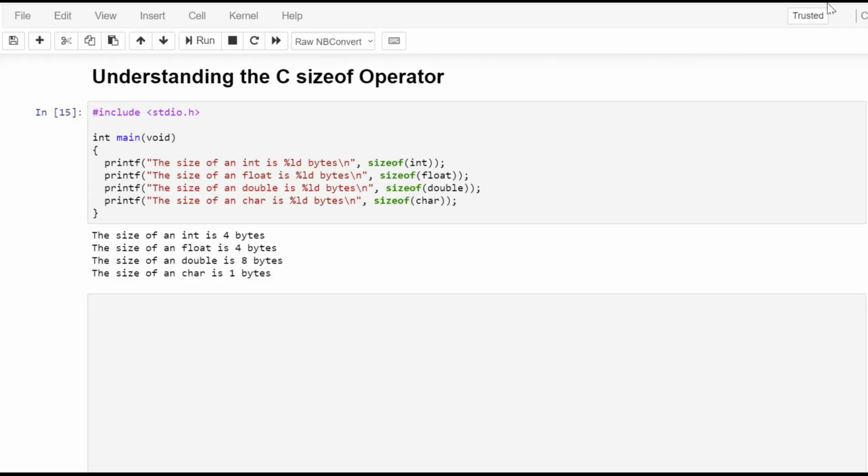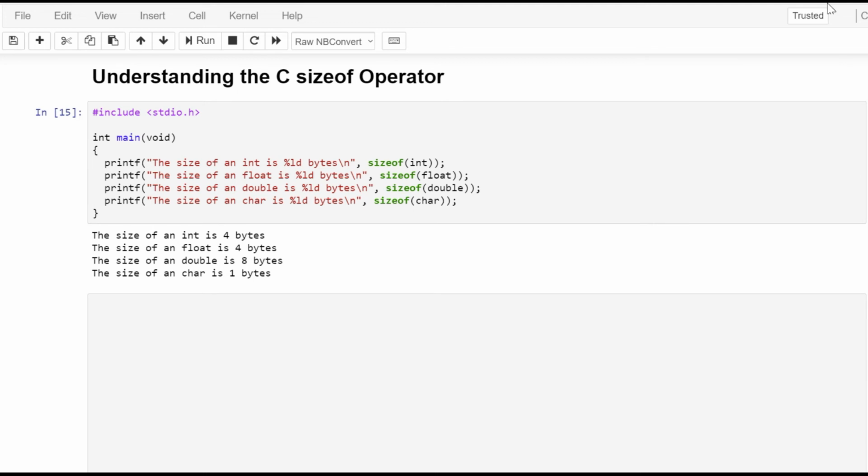In other lessons, we're going to learn how to allocate memory dynamically. We might create a memory buffer that we use for a character array. We may create a linked list, a doubly linked list, or even a binary tree. And when we do that, we'll allocate memory based on the size of the variables that we're trying to store. And so we need to know the number of bytes that each variable uses. And C provides a sizeof operator to which you can pass a data type. So you can see in our program here, we're passing it the size of int, the size of float, the size of double, and the size of char.